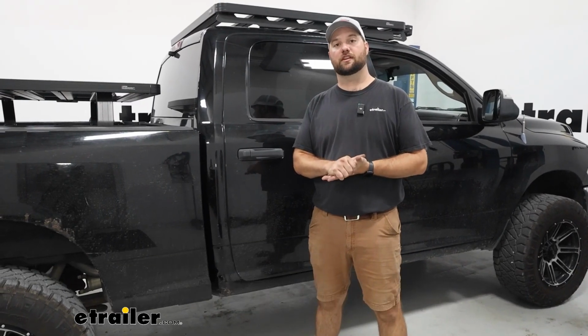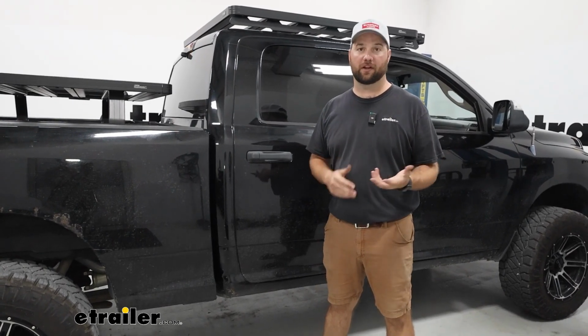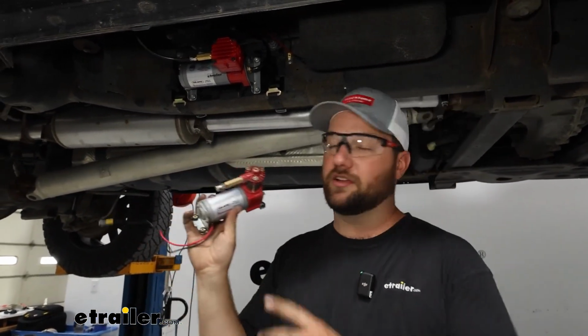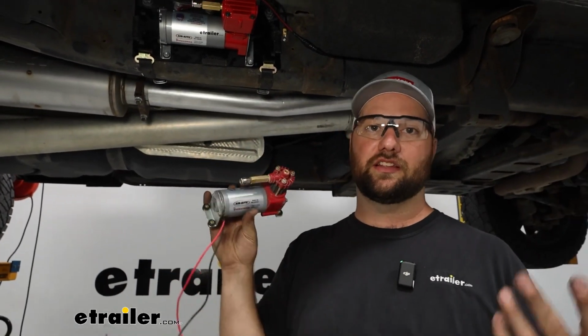Today we're going to be taking a look at the Firestone heavy duty air compressor. This is going to be an onboard air compressor. I've got my truck up in the air just to show you a quick comparison between our old compressor and our new one. Now this is still a Firestone compressor that is available. It's just the standard duty, the light duty version.